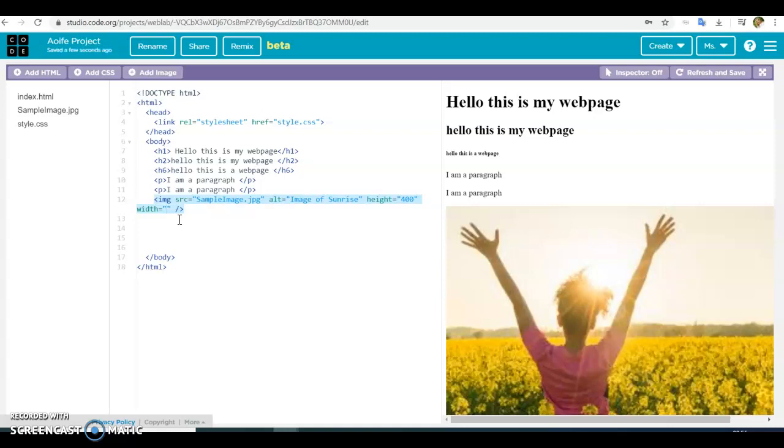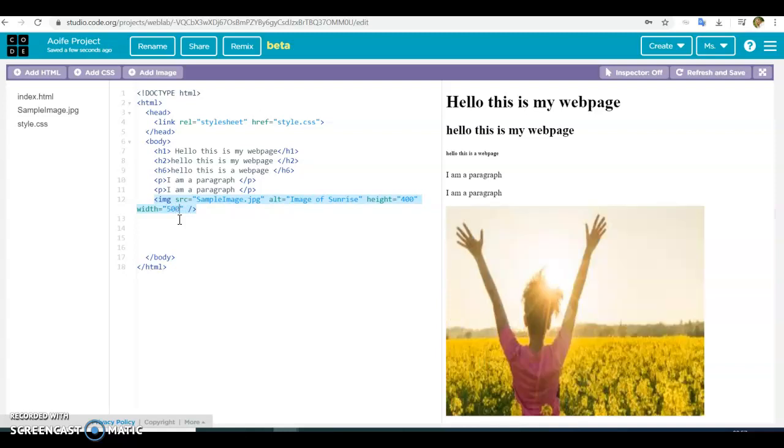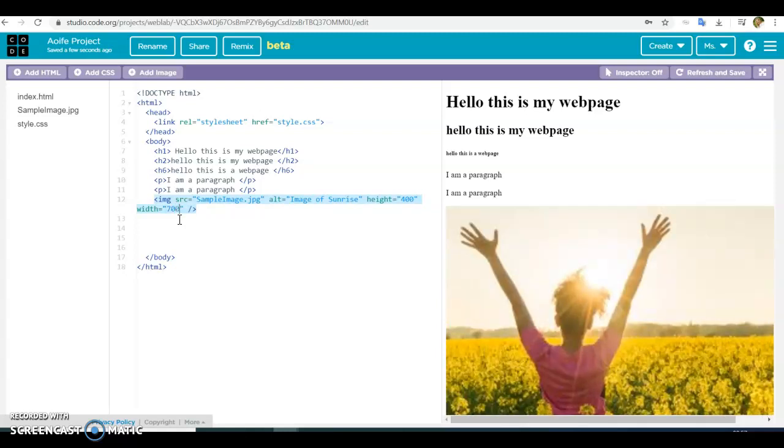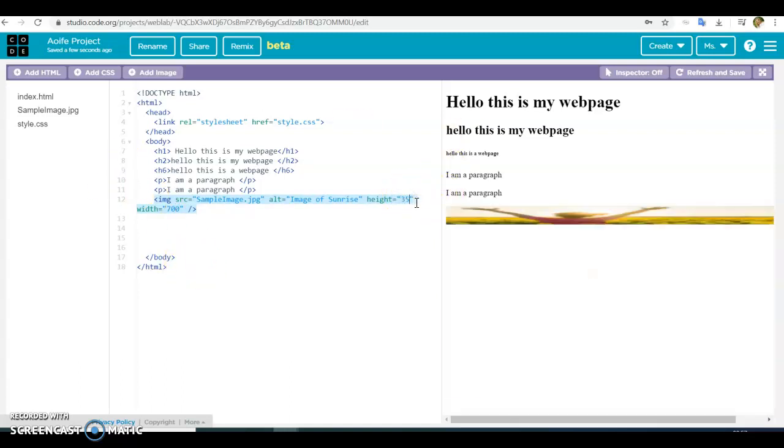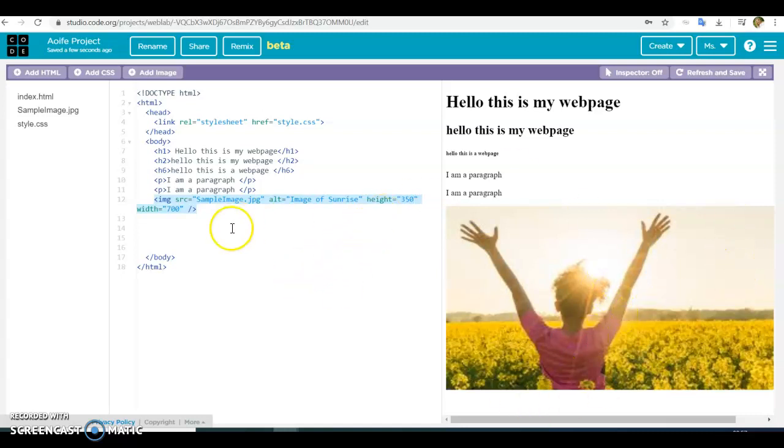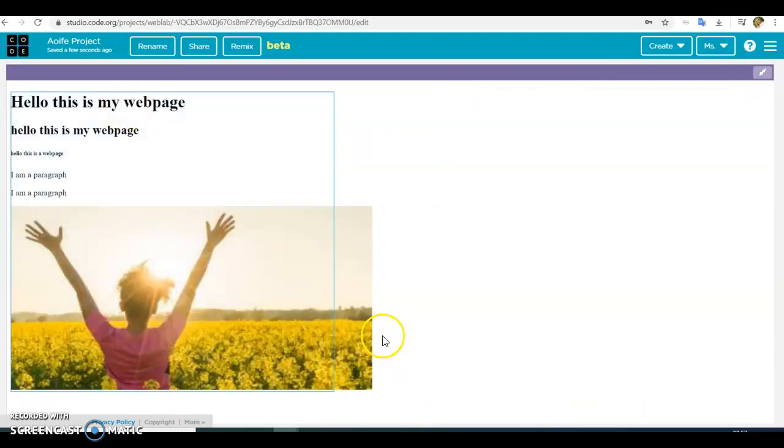By using the prompts, it minimizes spelling mistakes because we are using American spellings as well. So we'll come up against that a little bit later, but just be careful with it. So use the prompts, they're there for a reason. And I'm just going to give it a bit of width. That width isn't enough. I'm going to change it. And maybe I'll make it a little bit smaller, the height. But you can see you can keep playing around with the sizes until you get something that you're happy with in your web page. And then if I just have a quick preview of it, there I have in my web page an image now inserted.